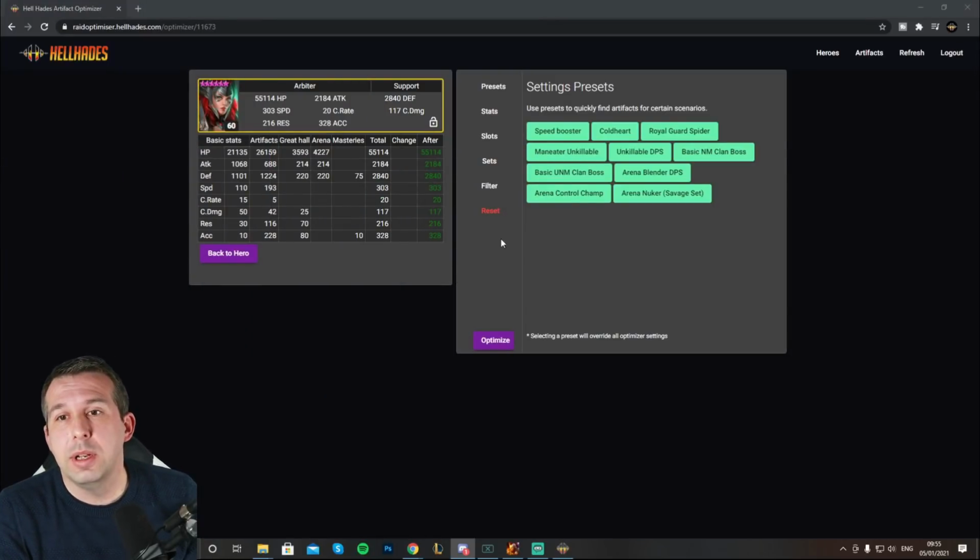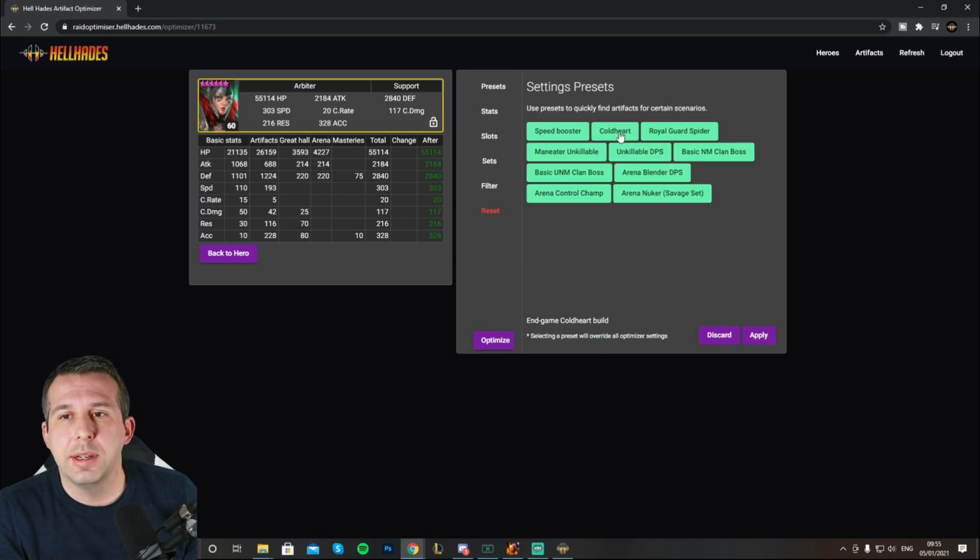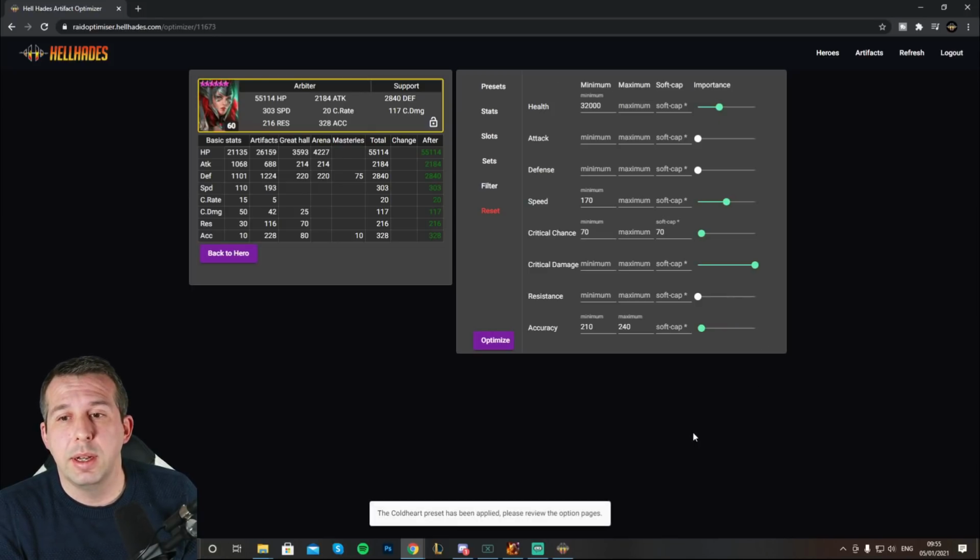Okay, so let's get into what it can do then. So we've got preset tools, which are mainly a guide, okay? So let's say you were building your Coldheart. If I press Coldheart here, it's not going to pull Coldheart in as a champion. It's going to take me to the preset that we've built for Coldheart, okay?